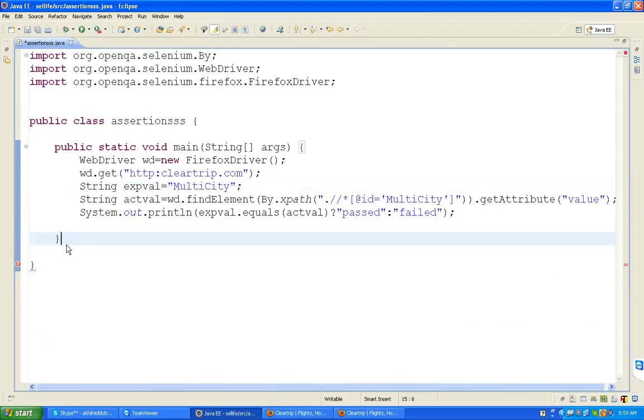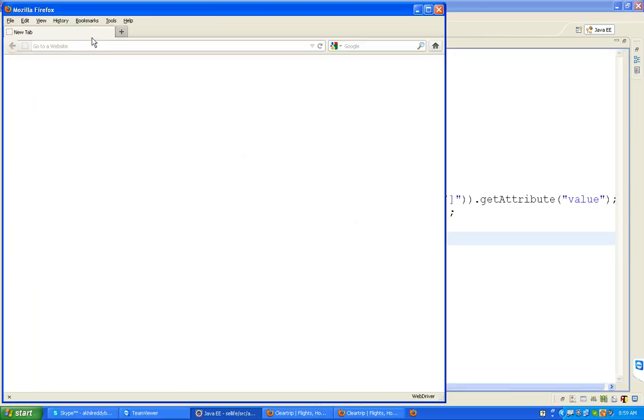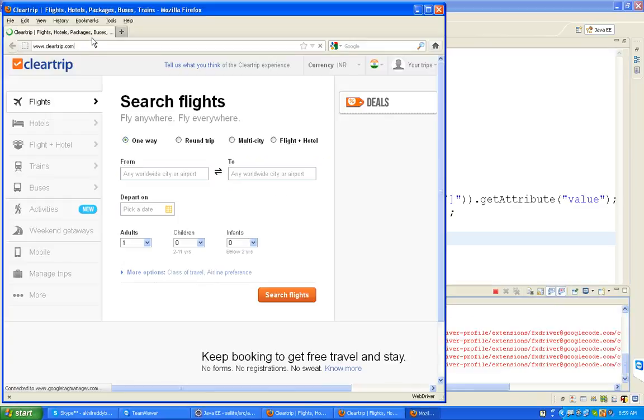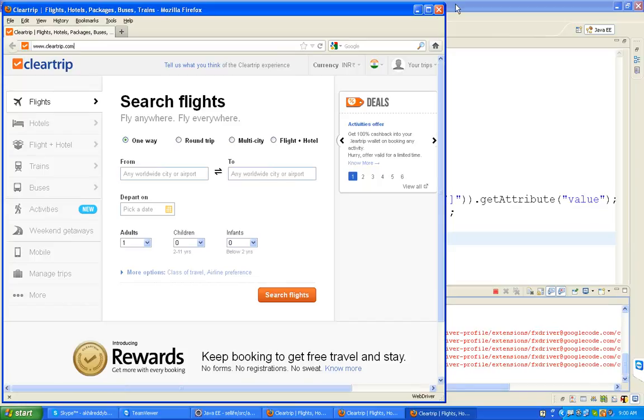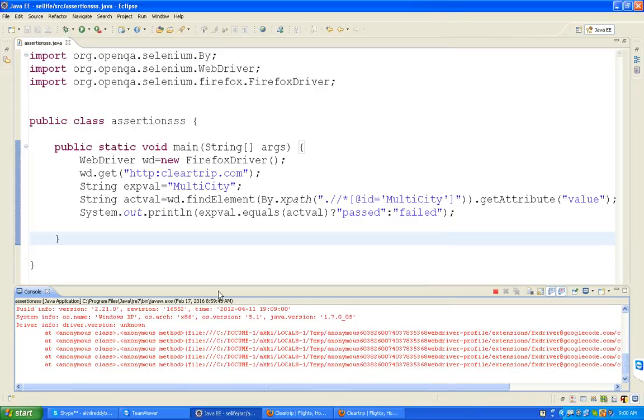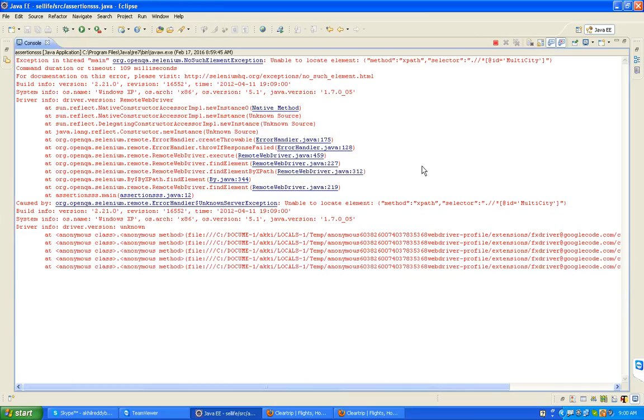Bracket close, once again I keep the bracket. Save. Click on run. No such method.